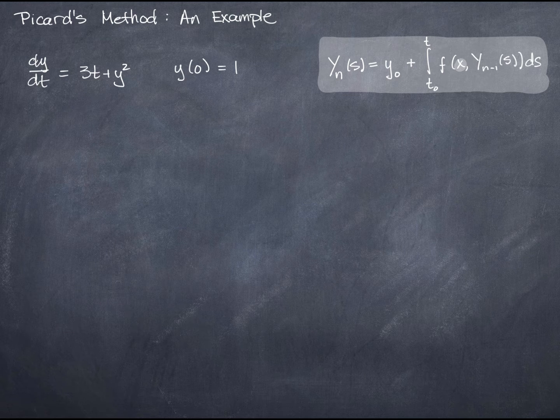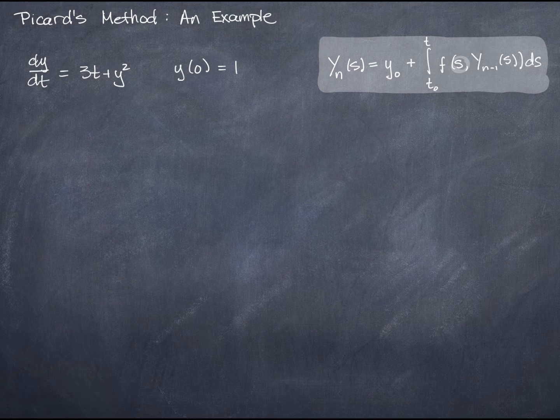Okay, getting there. That should be a t. Actually, it should be an s, right? And then we're going to go from t naught to t. Instead of 0 to t, we go from t naught to t. And what we're integrating is still the function f of s comma y, where y is a function of s. But we're integrating from t naught to t, and then we're adding our y naught value.